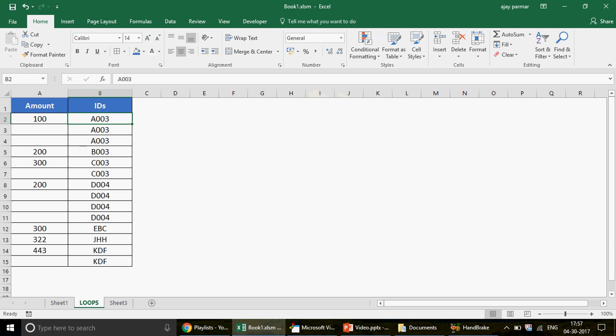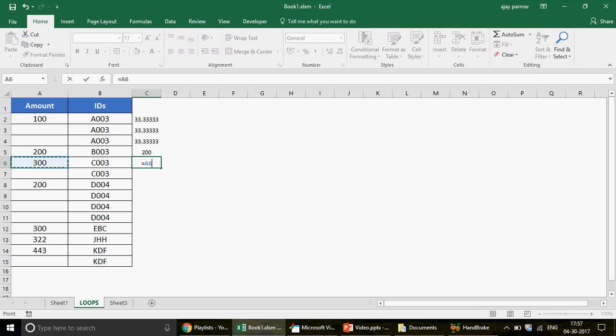What we want to do is run the loop so that it gives us the value depending upon how many times the ID is coming. If it is coming 3 times, then we should be able to divide this 100 by 3, so 33, and then 33. And because this is not repeating, it should come directly as 200.